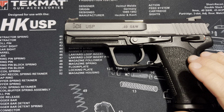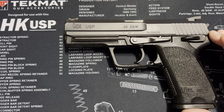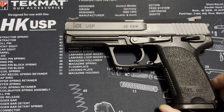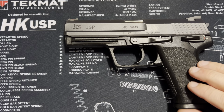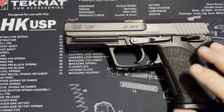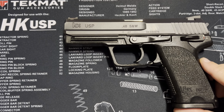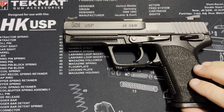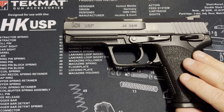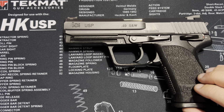HK also had what they called a recoil reducing system, which was kind of a double spring system, specifically trying to tame the 40 Smith & Wesson recoil. I think it does do a very good job. Is it the smoothest shooting 40 I've shot? No. Do I think that probably the all-metal SIGs like the 229 or 226 tame it even a little bit better with the weight and a full metal gun? For me, I say yes. But this is still a very, very well-made firearm. If you're looking for a full-size 40 Smith & Wesson and want something built to this level, this is hard to beat, and still have a polymer frame, so you're trying to strip some of that weight off instead of a full metal gun in a full size.